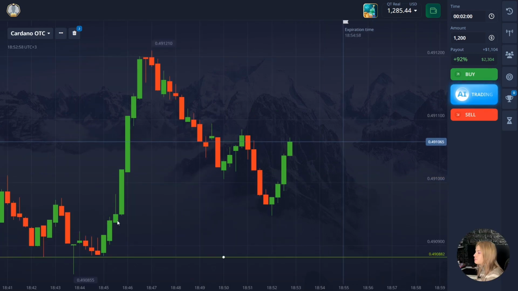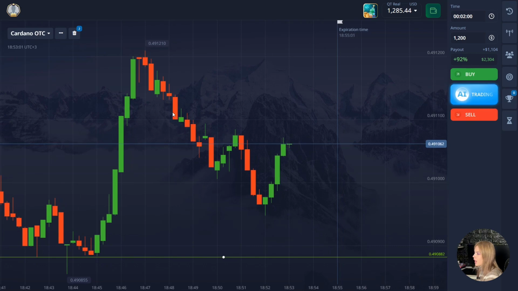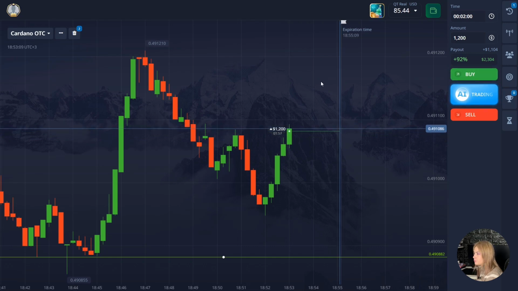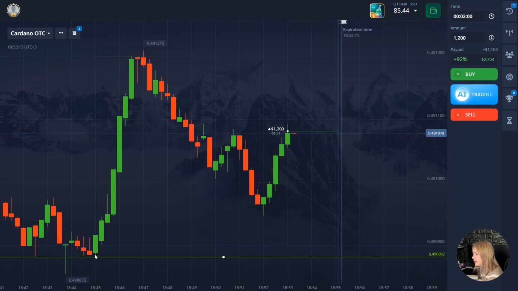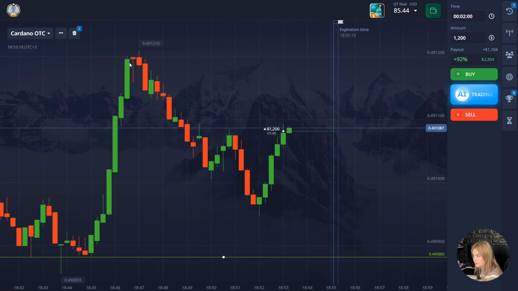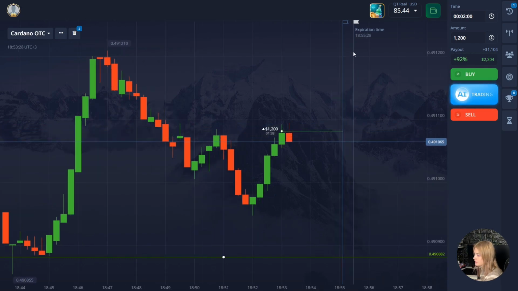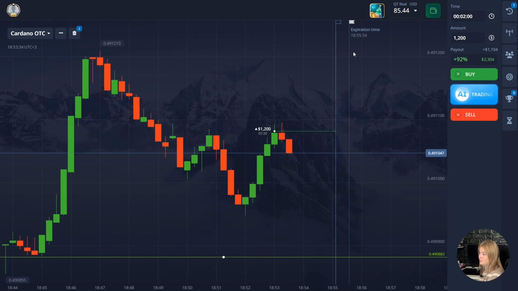So as you can see further from the support level, the price made a strong upward momentum, and at the same time it is showing growth again at the moment. Therefore, we will open a deal here to buy for 2 minutes. As you can see, the support level supports the price quite well, and early the price showed an impulsive increase from this level. The new price minimum was also higher than the previous one, and we have several green candlesticks in a row on the chart. That is, we understand that the price still has potential for growth, and the price is more likely to move up in the near future. Let's just watch the chart and see how it will close.